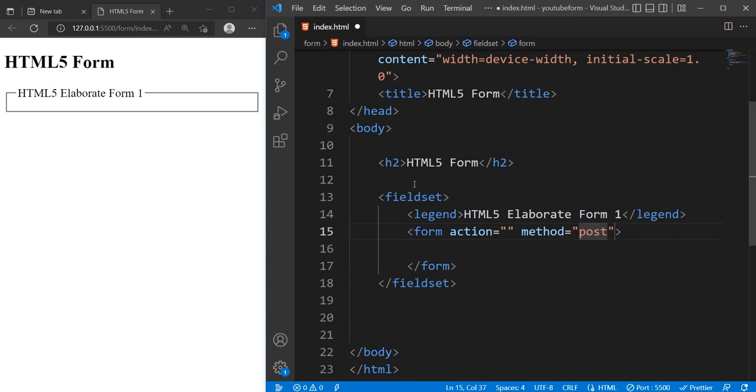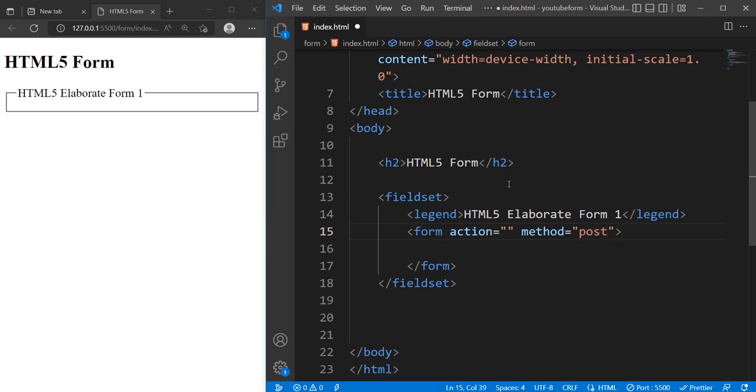Like I said, I am not here to build a project on form. I'm here to tell you all the elements in form, all the attributes in form, what they do and their functions, the functionalities of these elements and attributes. That is what I'm here to do. After we're finished treating all these elements and attributes, then we can spend our time to group them. That's a project. We can build a sign-up form, a sign-in form, a billing form, any kind of form we can do, but that is after we have explained all the attributes and elements. I hope we get that.